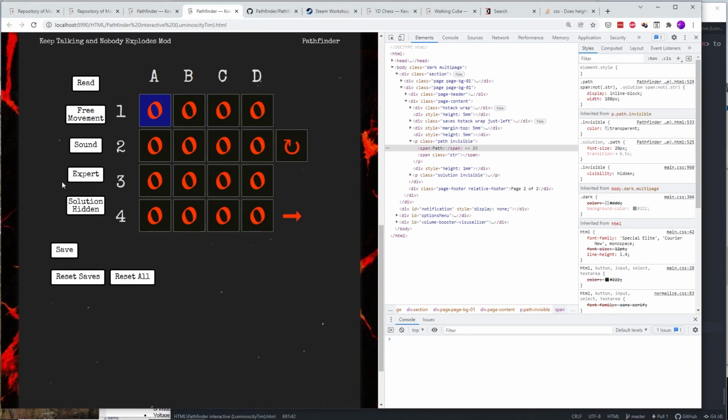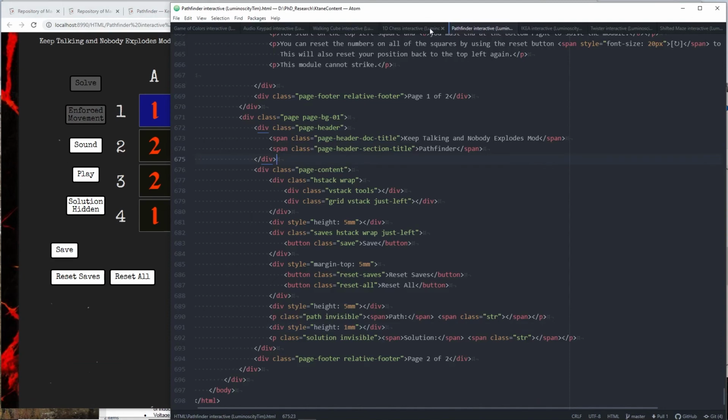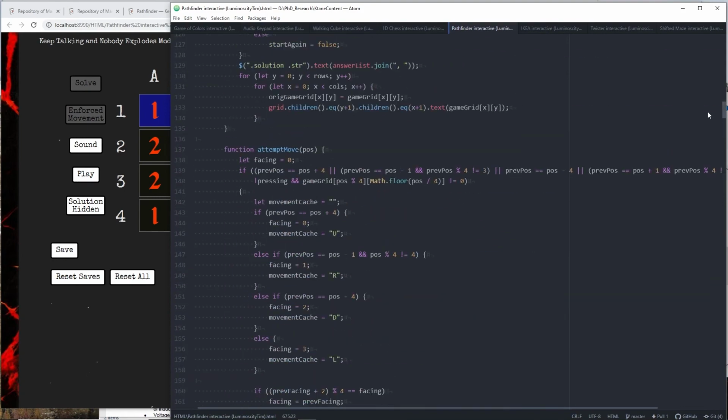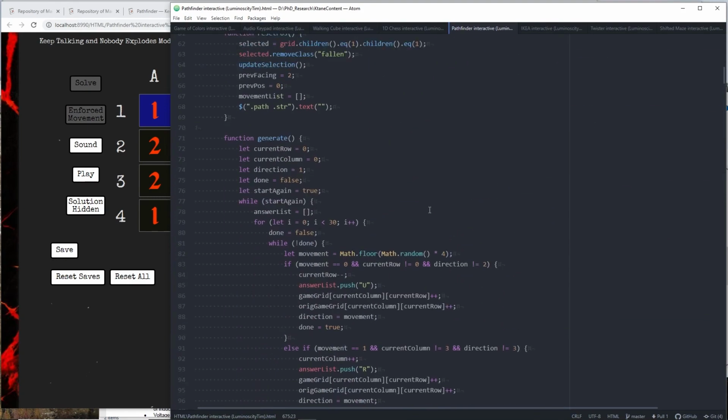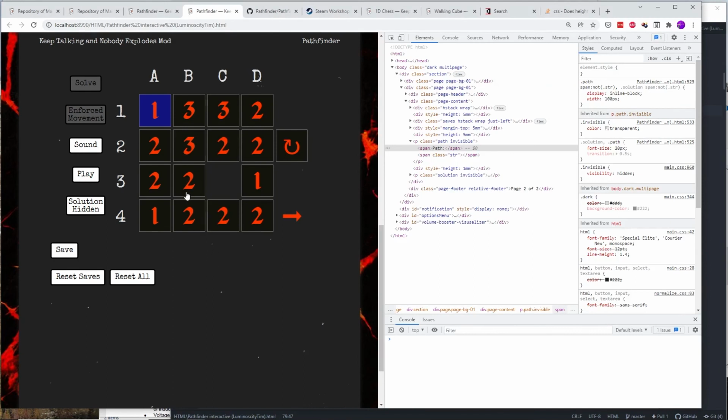I think. Oh, you know what? One thing we might want to do is add difficulty. We could change the number of moves because the algorithm requires it to be exactly 30 moves. I mean, certain numbers are probably going to be impossible. Let's see. Is that true? I think that's true. Because 1, 2, 3, 4, 5, 6 is the minimum.